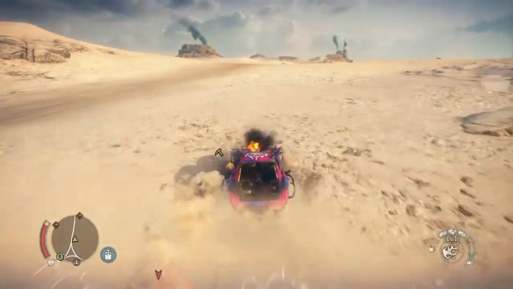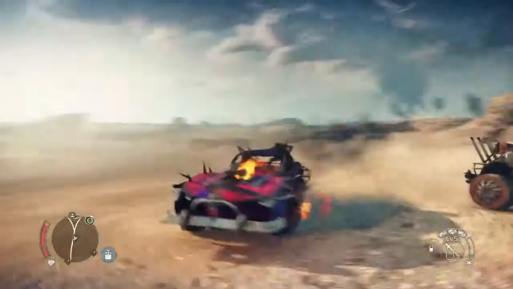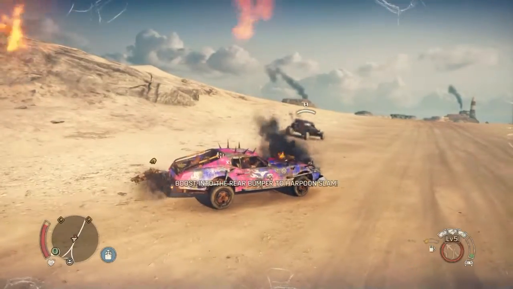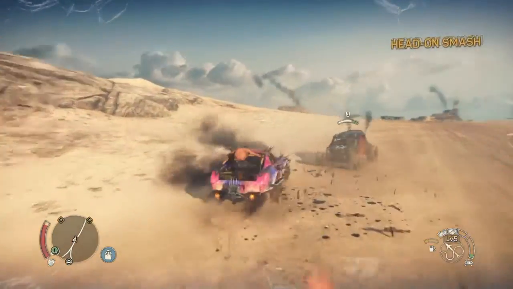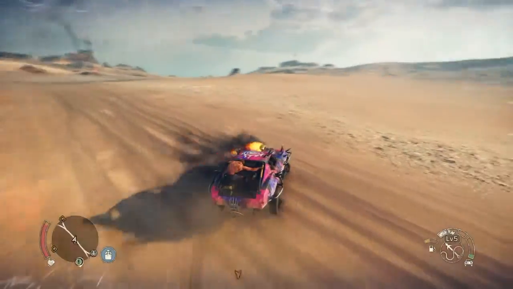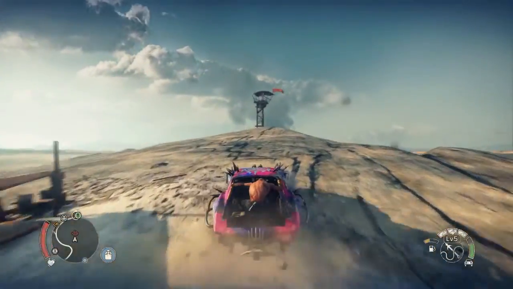Other things that you can do with the harpoon, you can pull the driver's side door off, which, it's set in Australia, so that's the right hand side, and you can then pull the driver out of the car. That's a fun thing.